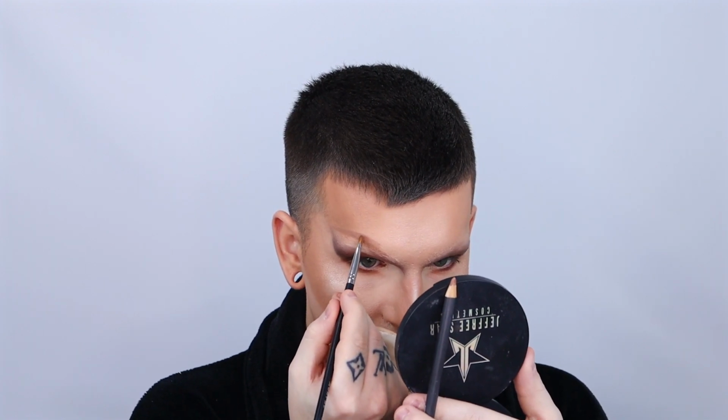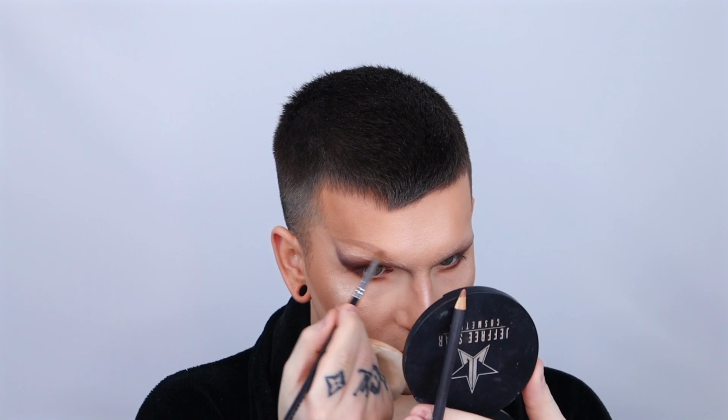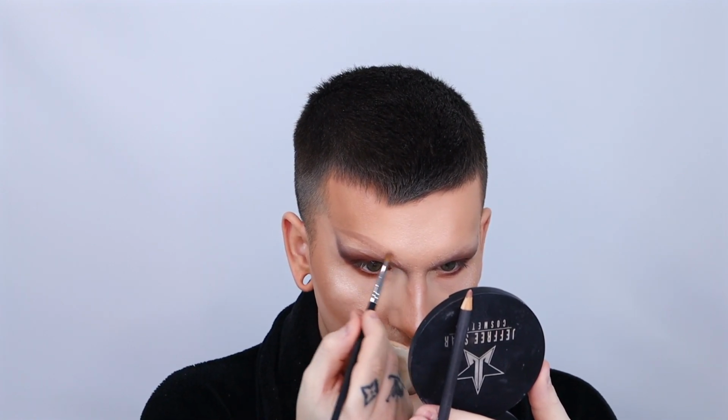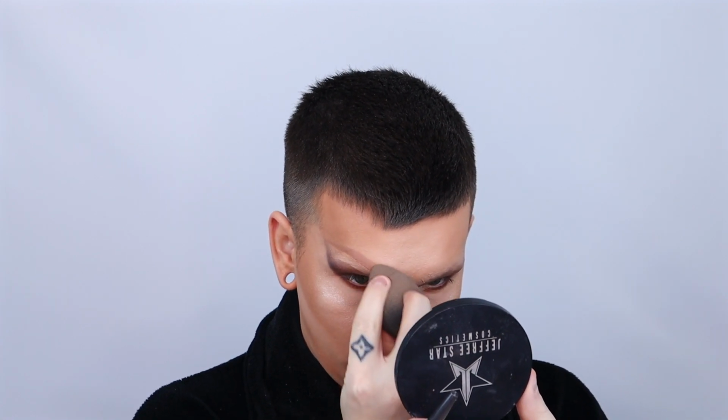At this part, I'm going to use the Morphe M142 brush, and I'm going to drag that product into the center of my face. So now, as I said, remember, it's going to be a little bit janky at the start. I'm going to use my Beauty Blender now to blend out the front part of the brow.